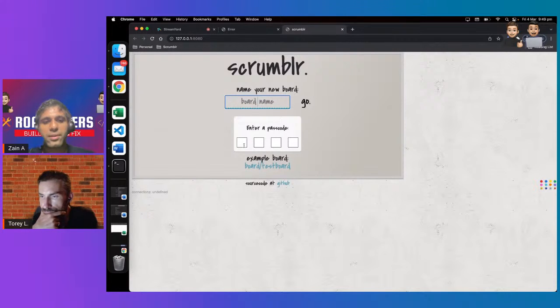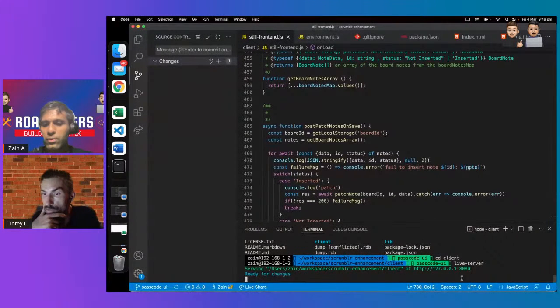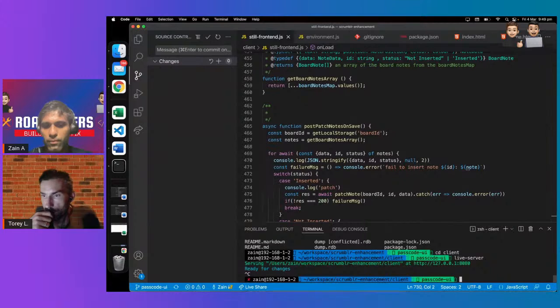So since this is fine, I'm just saying, this is localhost. Is this deployed as well, or not yet? No, because of the GitHub Actions. Let me see.